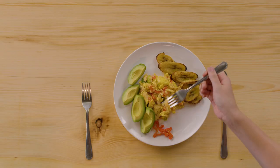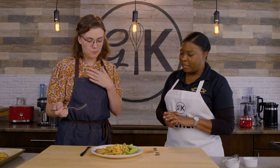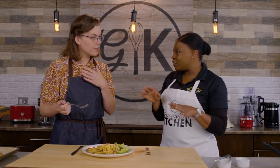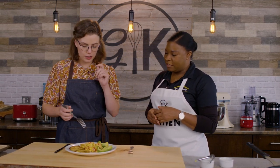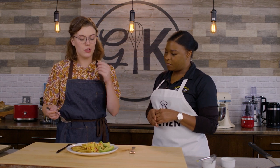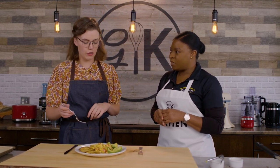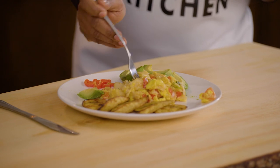I can get more cod in there. That's delicious. Nice. And how is the salt? Is it just right? For me, it's probably just right. Nice. Yeah, you can just taste the salt. Obviously it's incorporated into the whole dish, but you can taste it a little more in every bite of cod that you get. Perfect. Okay, let me just take a bite.